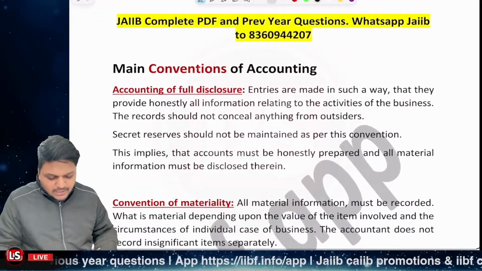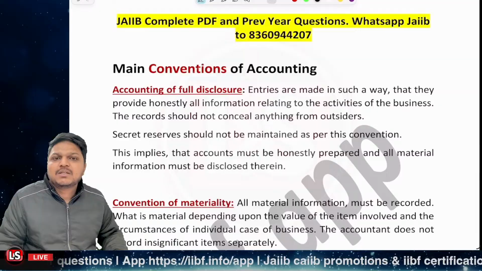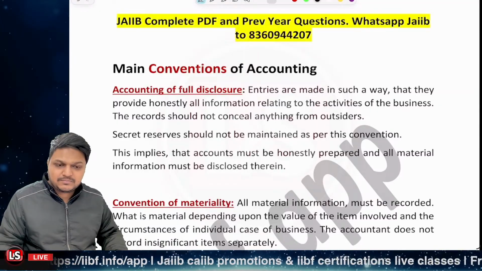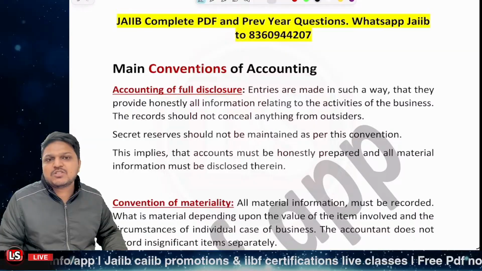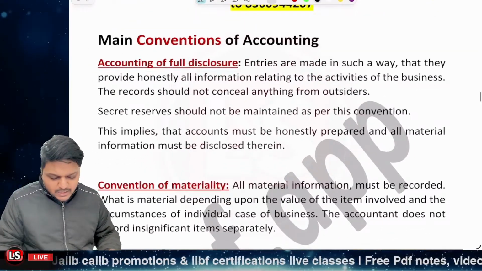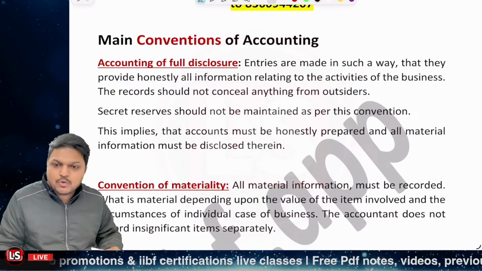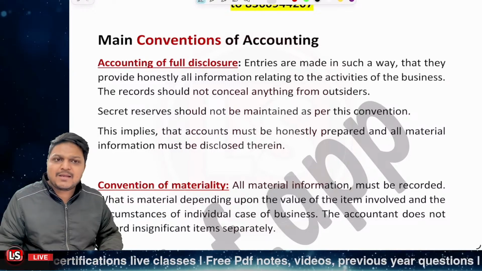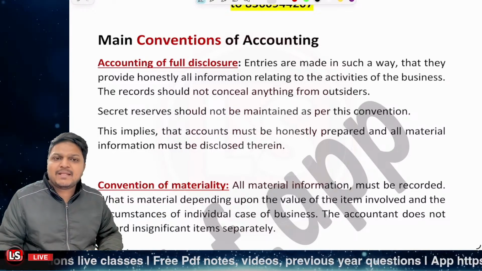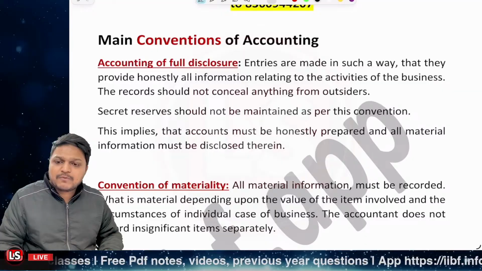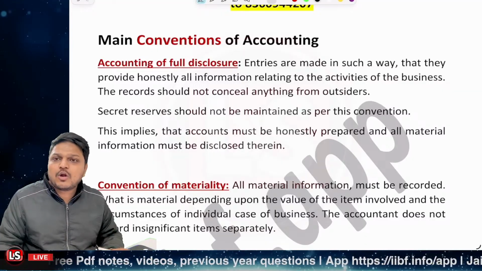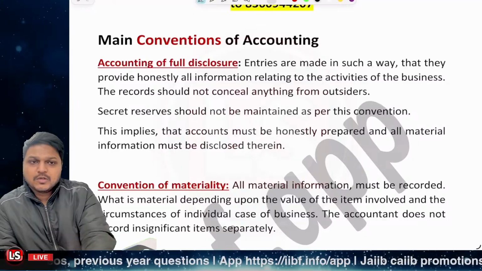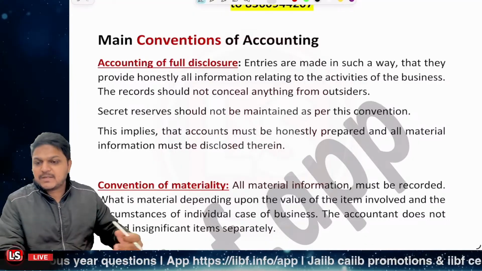Now, after that, it's related to the main conventions of accounting. The first one is related to the accounting of full disclosure. It means that every single entry should be made in such a manner that even if some information is not clear, it should be made clear to the owner or the viewer or the consumer of those particular statements.